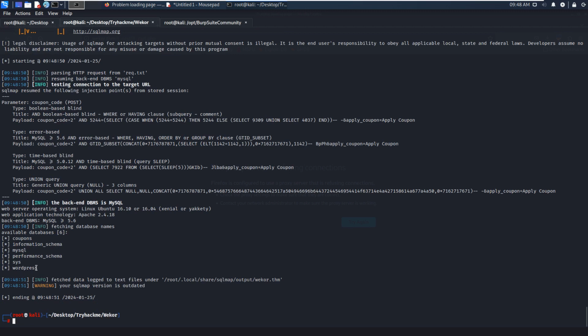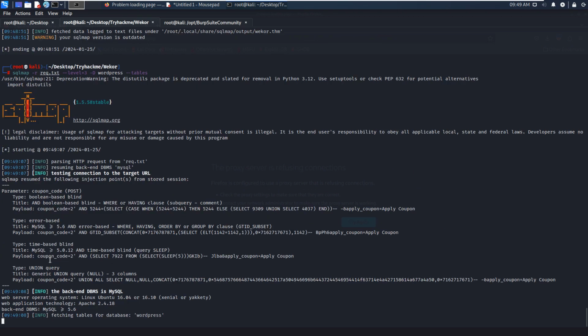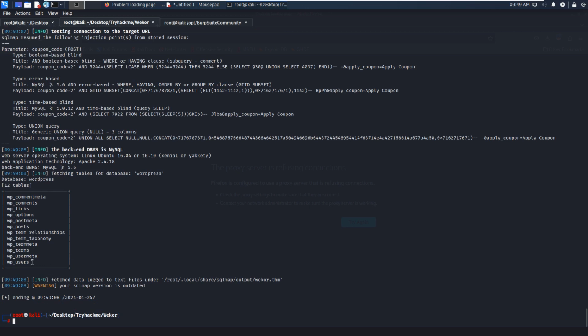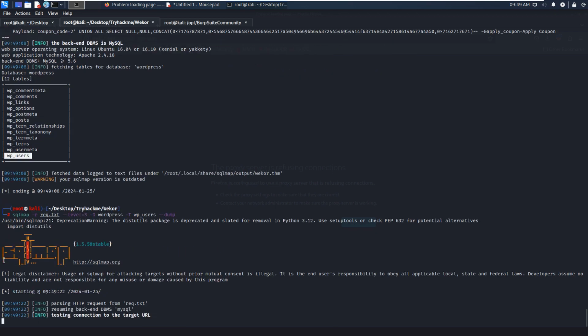This database, WordPress, is what we are interested in, right? By the option -D, uppercase D, WordPress. And we want to know how many tables are in this database. This one always contains credentials. So we specify the table name, wp_users, and we want to dump all data.